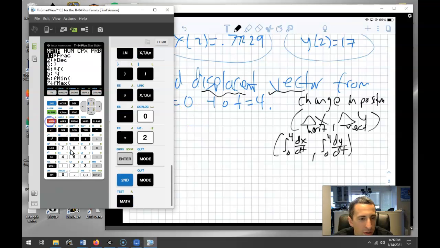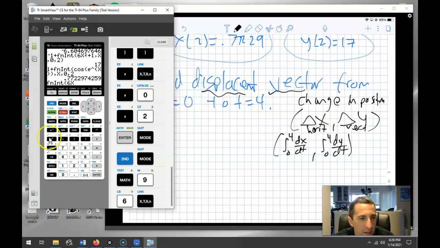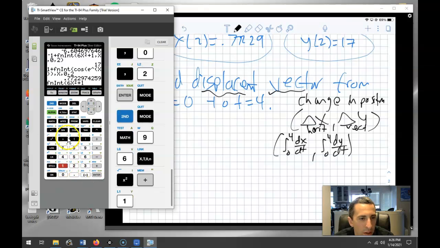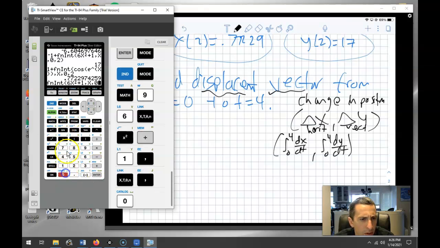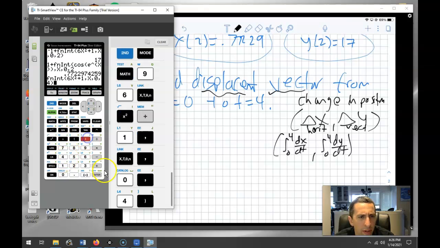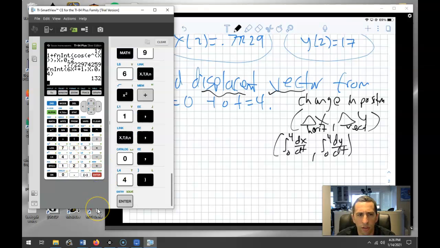Again, let's just go ahead and go straight to the calculator here. We'll take the integral of 6x squared plus 1 going from 0 to 4. And I'm showing exactly as much work as you'll need to on your test and whatever.